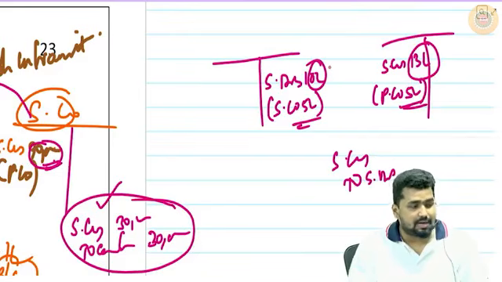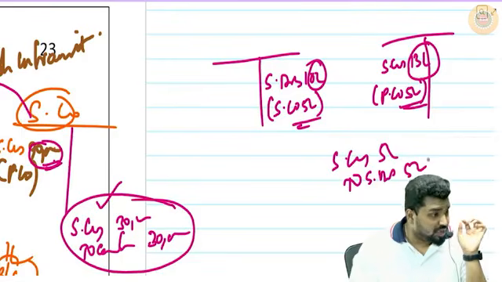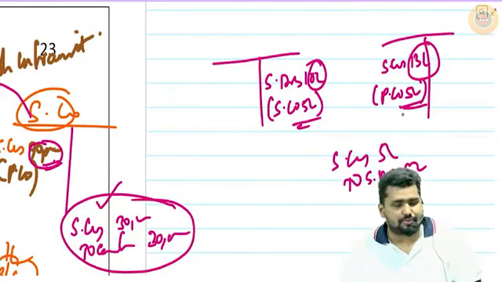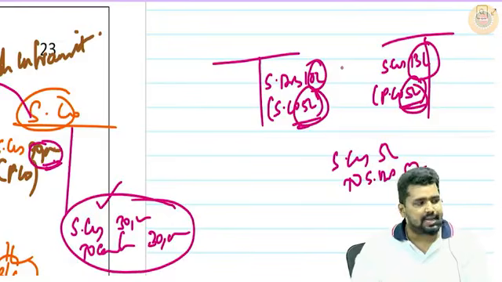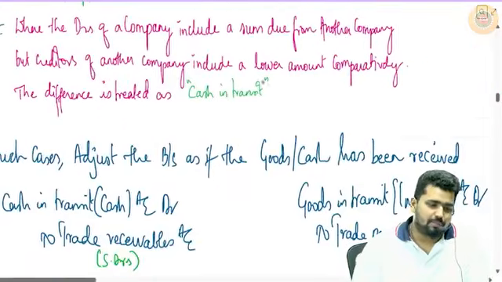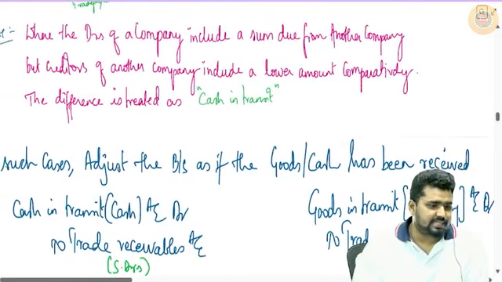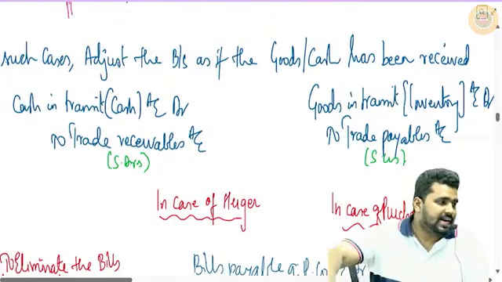How much we have to eliminate? Entire 10 lakh, 30 lakh eliminate? No, you have to eliminate only the mutual owings. If this itself is not same, then we have to pass one entry, cash in transit entry or stock in transit entry. Clear or not clear? I would have taught you this many times in the class. Whenever there is a difference, it is treated as cash in transit. The entry will be cash in transit account debit to trade receivables account.